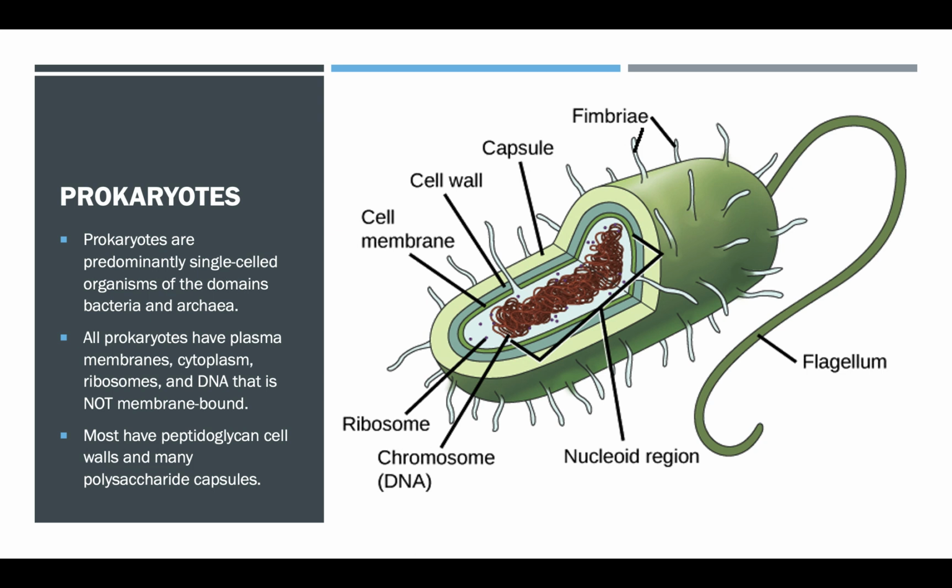Some notes that I have here are that, once again, prokaryotic cells do not have membrane-bound DNA. They don't have a technical nucleus. That's a huge difference between prokaryotes and eukaryotes. Bacteria are prokaryotes and do not have any membrane-bound organelles. Prokaryotes are generally smaller, and I said simple earlier. You could also say they are less complex than eukaryotes, and they do not have a nucleus.